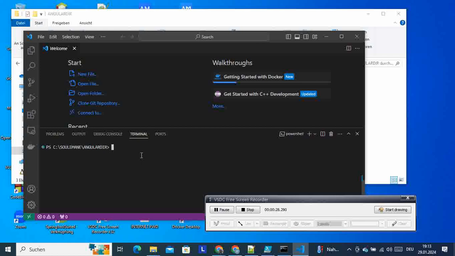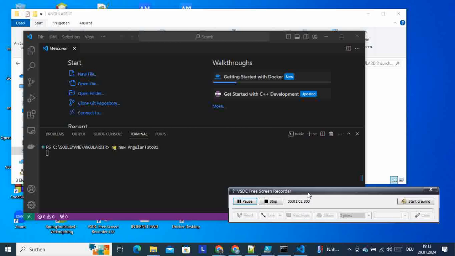Then what we need to do is, first, navigate to the directory where you want to create your project. Then we write ng new. Then our project's name will be Angular 201, and we type enter.